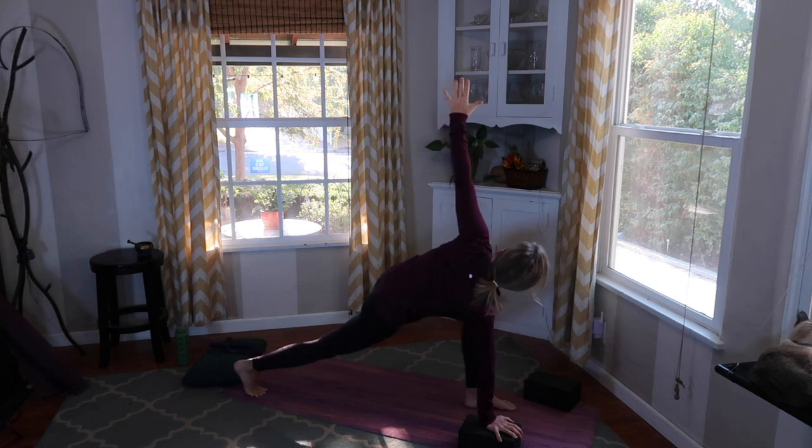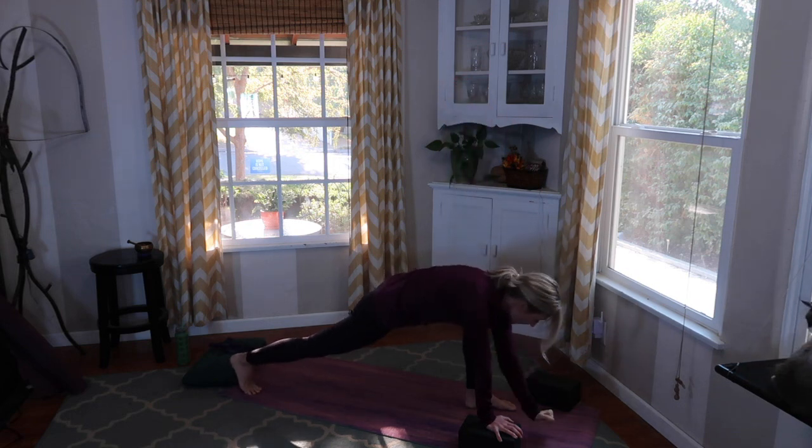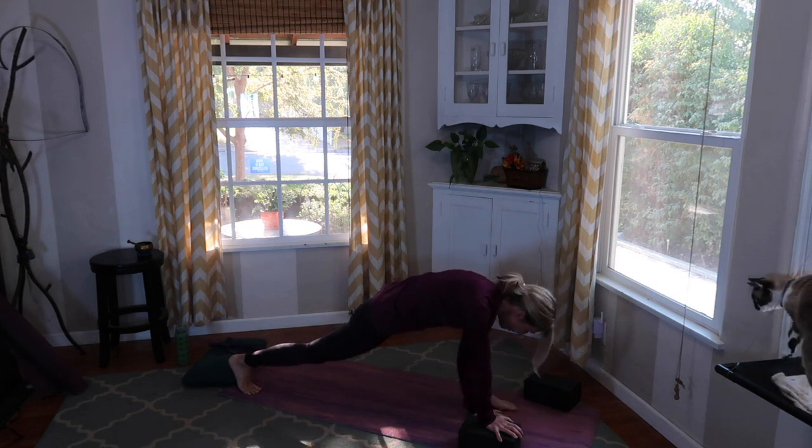Remembering that every day is different. This is your practice, listening to your body. Let's go ahead and take that right arm to the inside of the right leg. So that shoulder is kind of inside towards that knee.